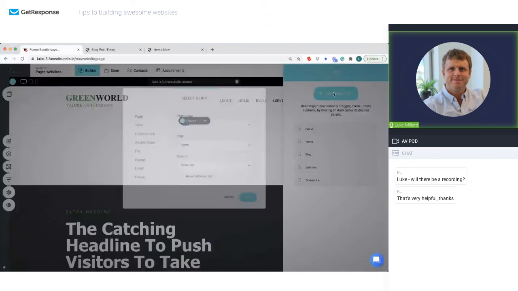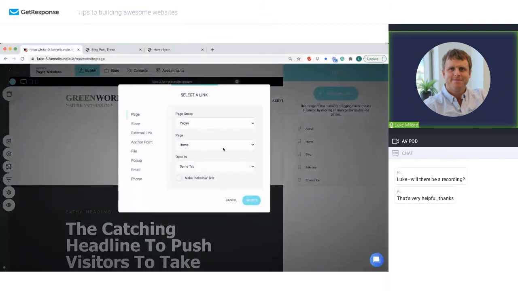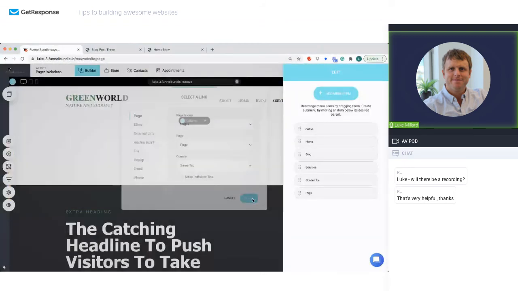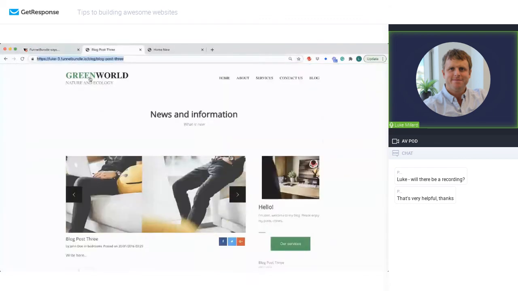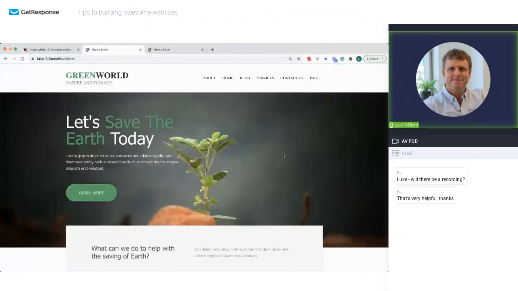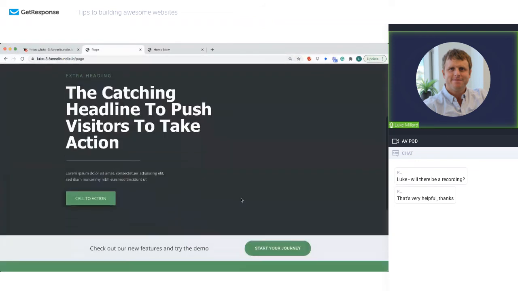And you can add a new menu item by coming to your pages, home, and then you can see all of your pages listed right here. So let's say that we wanted to add page, select, it will be added right there. Click on Save Changes, and you can see it now in our top menu. Let's come back to our home page. So this is what it looks like, and you can see it's been added now. So you could click on it, and your site visitors will start to see the new page that you've built.